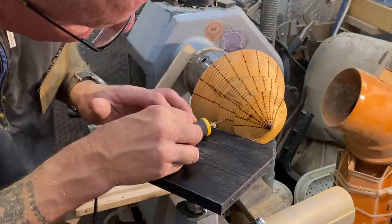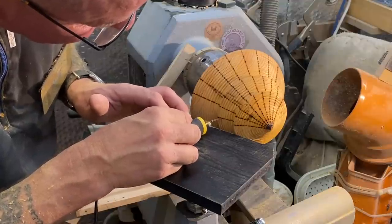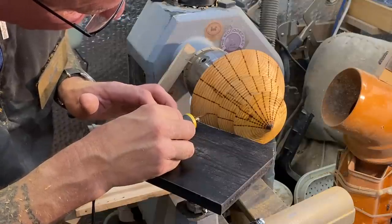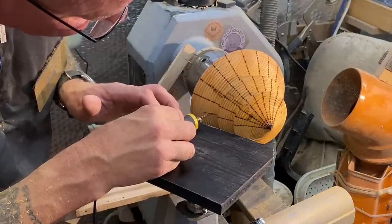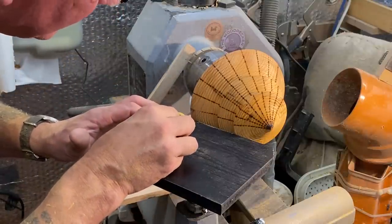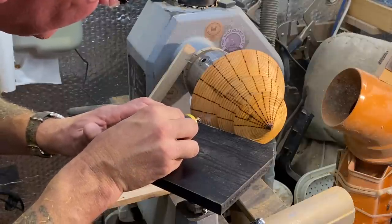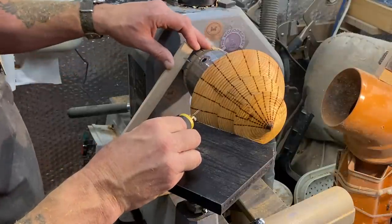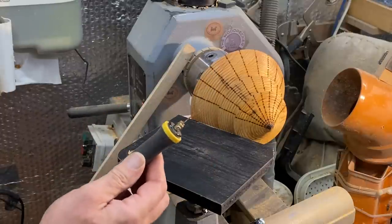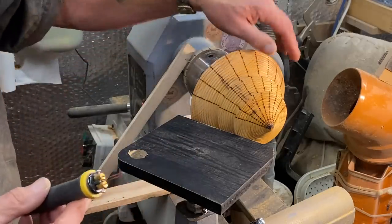And actually, while I'm talking about this, guys, this pyrography set. This pen burning kit, guys. This wood burning kit, right? I think I told you before. I paid $21.95 for this. It comes with two pens. It heats up in seconds and goes cold in seconds when you turn it off. I mean, it does everything. Fantastic for £21.